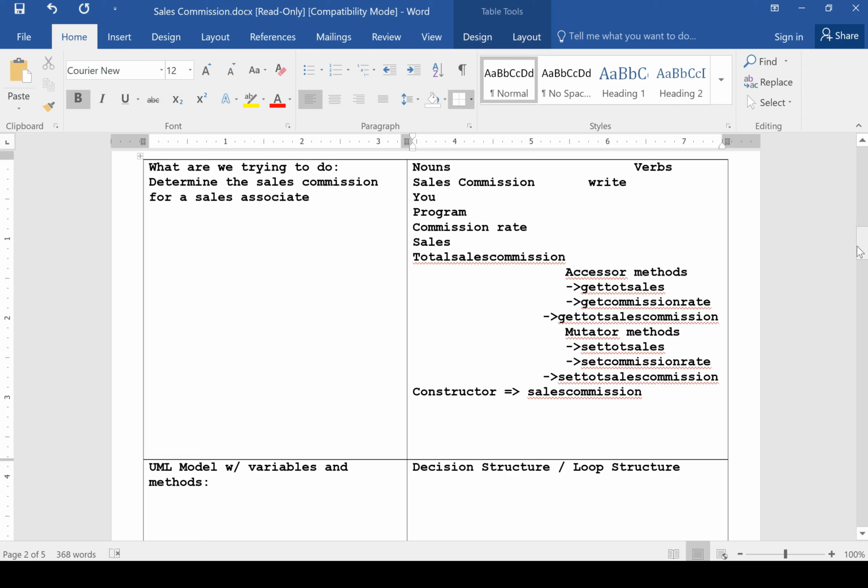Sorry guys, let me open something up because once I open up the pen, I won't be able to move around on my screen. So I don't want to forget what the variables are.